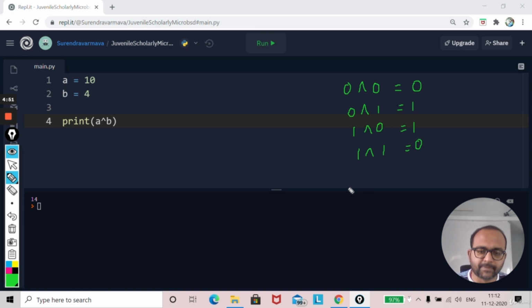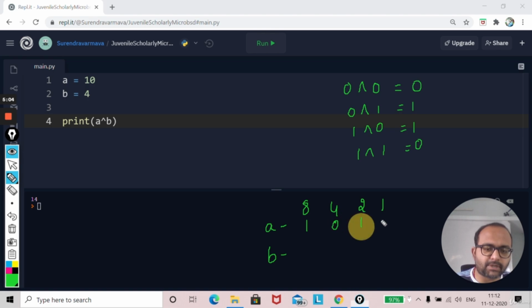Okay, so now coming to the 8421 representation, again represent the A value and B value. The A value is 10, that is 1010 representation. The B value is 4, 0100 representation.